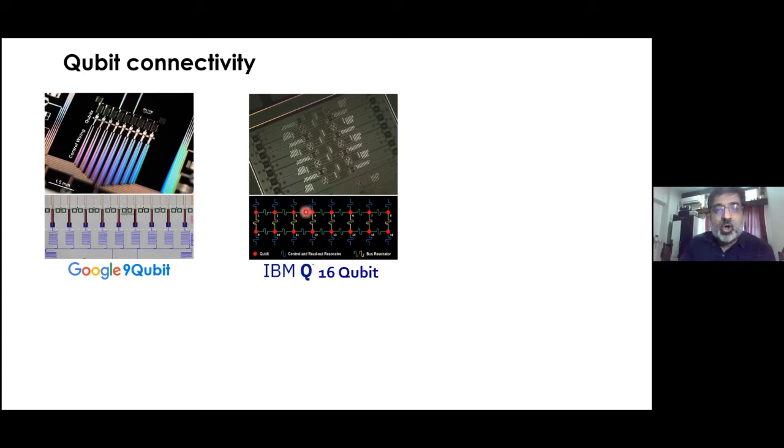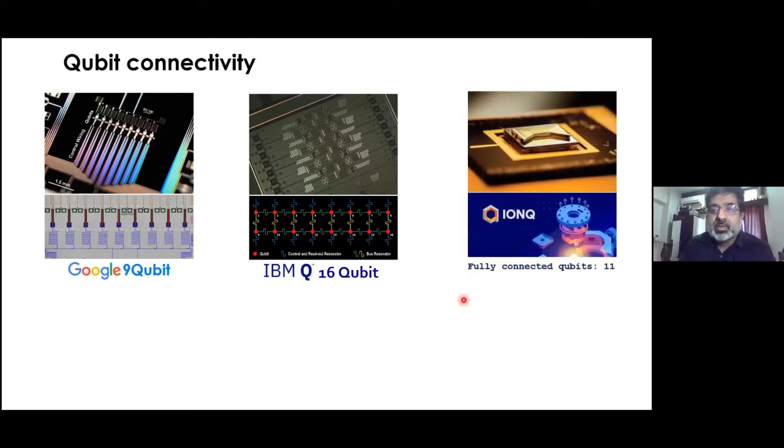And these red dots are the qubits, which in the image correspond to these little squarish things in the middle. And now you can see that in the 2D grid, there are these squiggly lines, which are the resonators I talked about, which mediate the coupling. So it's fairly clear from this that you want to be able to connect the qubits with some resonator or a capacitor or some other device to be able to initiate a coupling so that you can do entangling operations between them. Okay. Now, this automatically shows you that there are limitations on how the qubits are connected depending on how they are laid out.